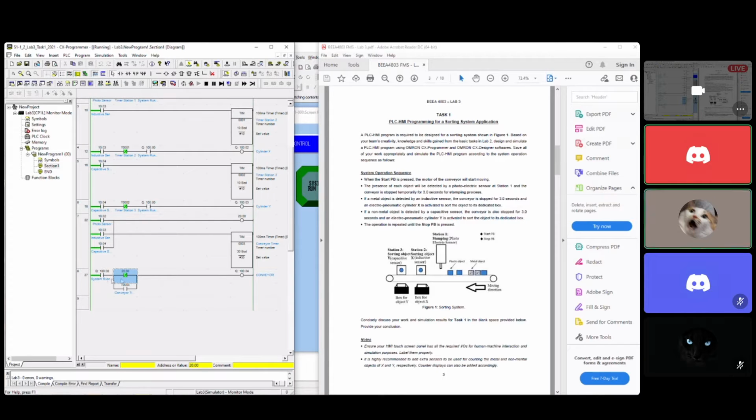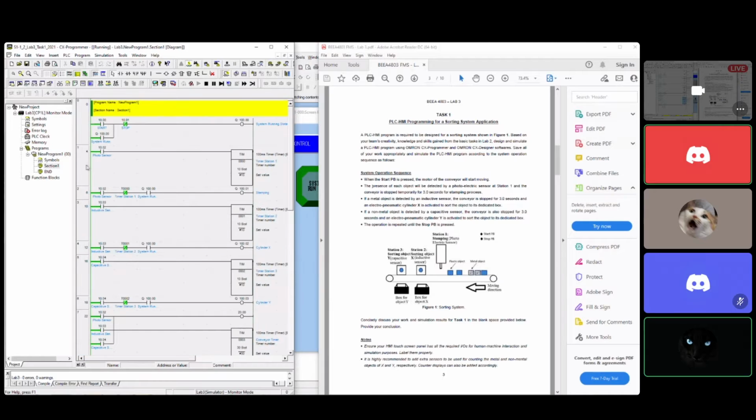Then it will close the circuit back and let the conveyor run. Because I didn't use the differential, when the conveyor is stopped the object is detected. After 3 seconds, when the conveyor starts back, the object should be moved away from the sensor, so the sensor will open and reset the timer.